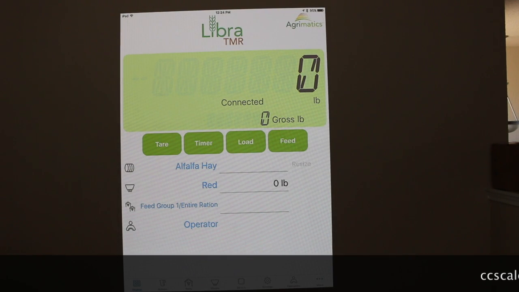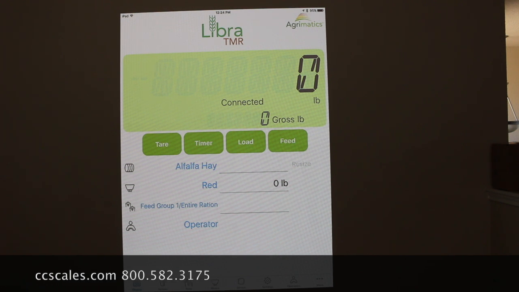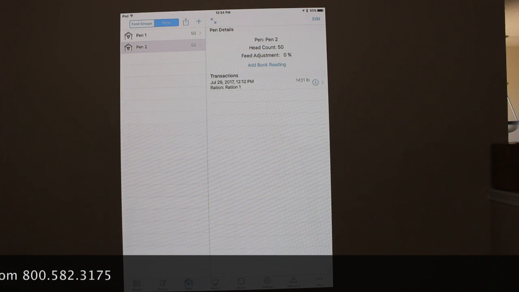Let's take a look at adding to what we went over in the first video. So if you get your initial setup, and we'll basically break this down, but just add another pin to the equation. So if we take a look at our pins, and let me back up to our feed group.